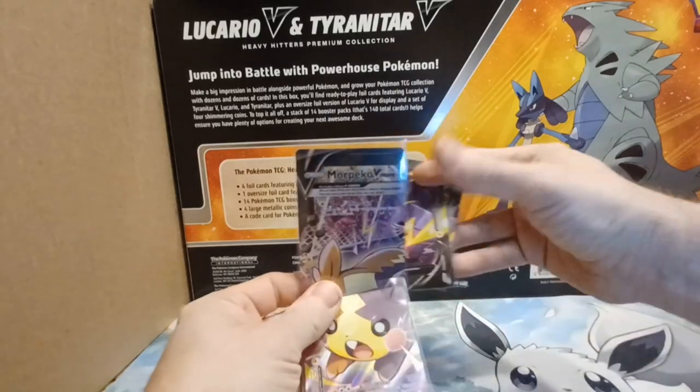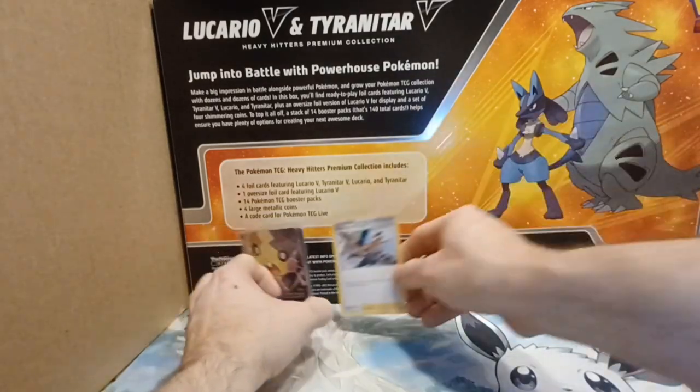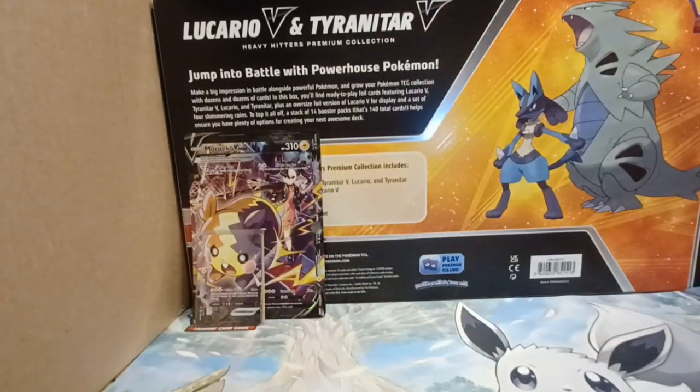But let's go ahead and take the four pieces of the V Union there, and we'll set them in the back with the Professor Burnett. All right, and then we have our jumbo card. Okay, we can go ahead and set that right there. All right, and let's go ahead and take a quick look at this playmat.